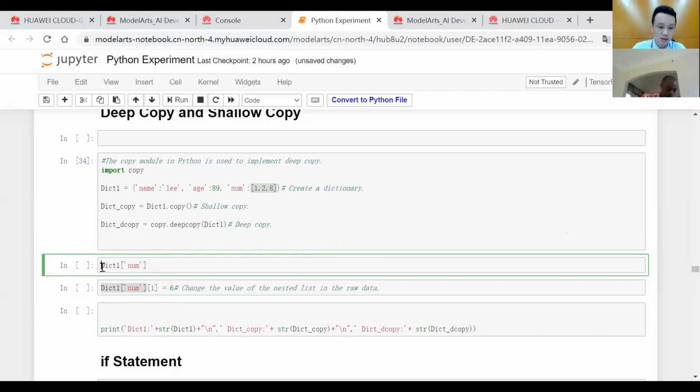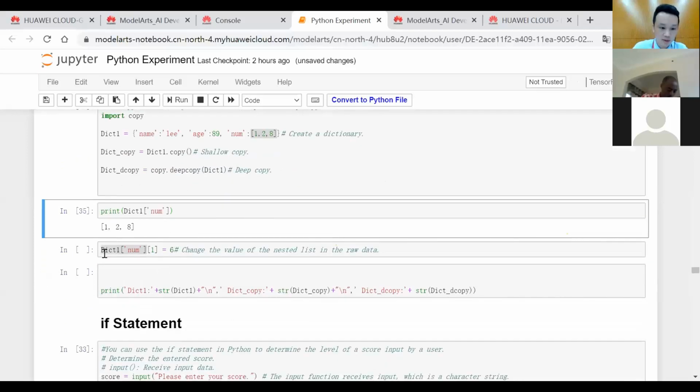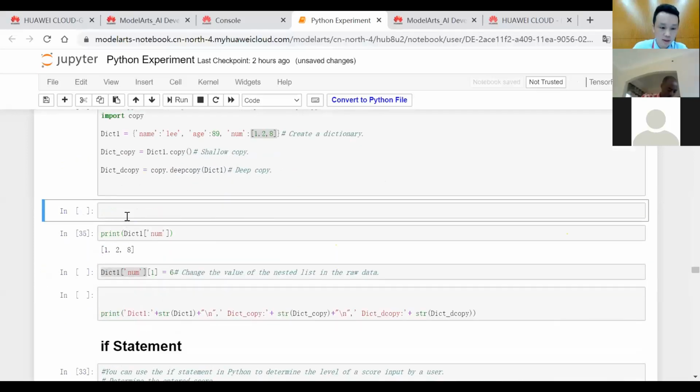Can you tell me what the result will be? This code, this line? That would be the list 1 to 8. Yes, at least 1 to 8 will output.